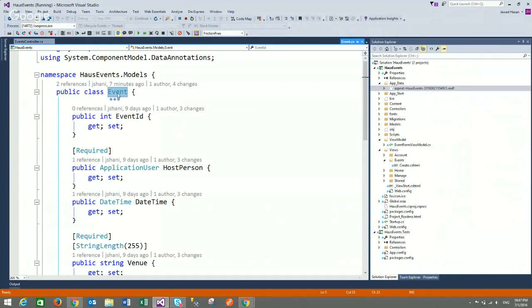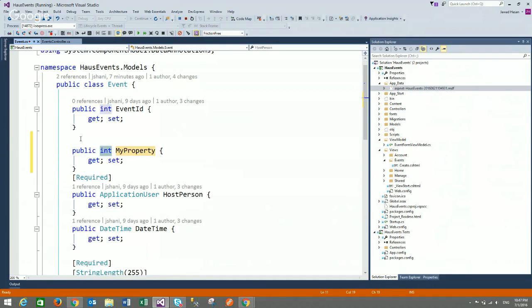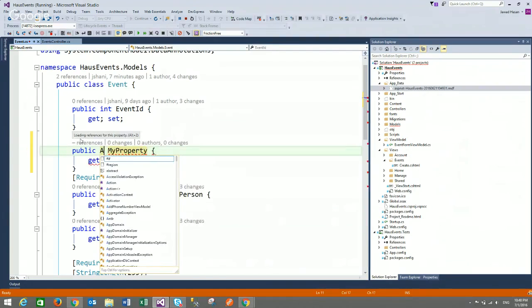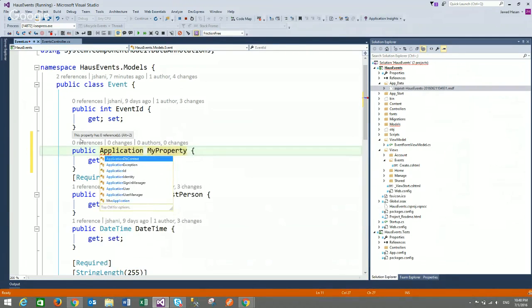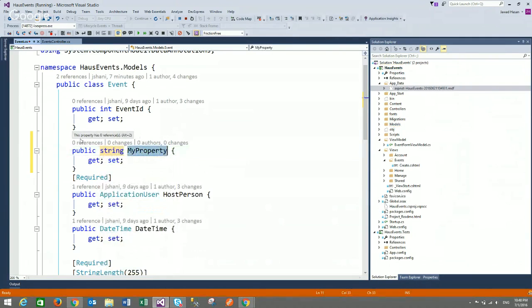So what we will do here today is create one property, called host person ID, of type public string.